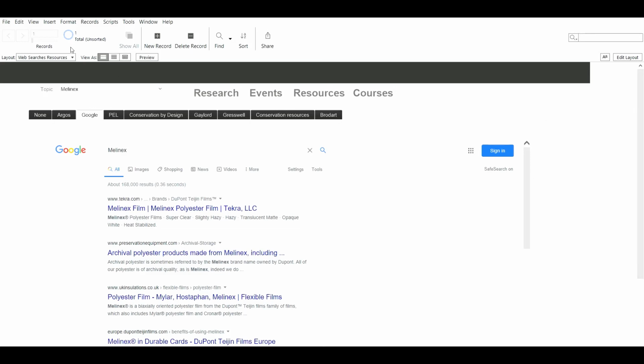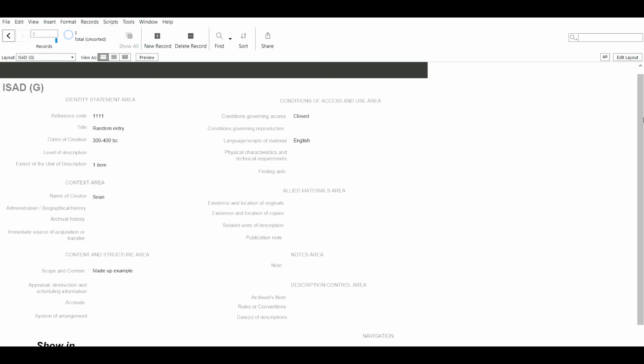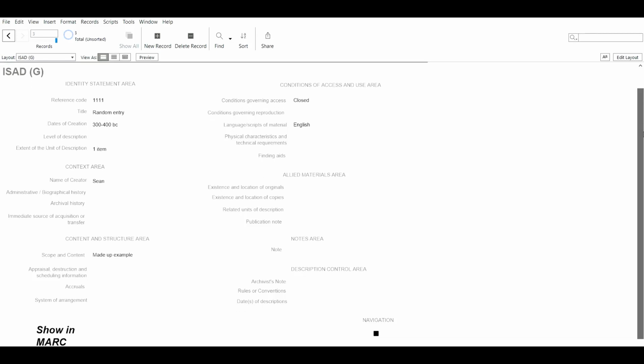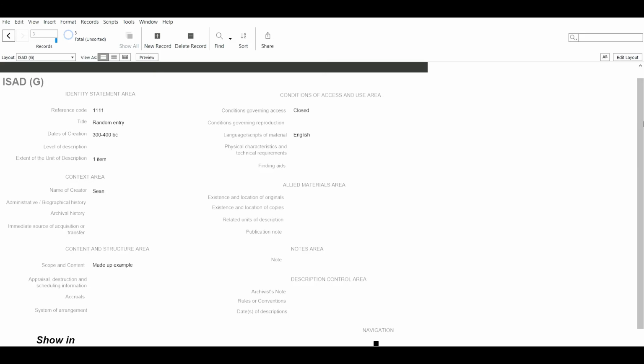Another example, one I did that actually turned out to be really useful. This was one that was a little bit more created on the spot, ad hoc, was one for finding correlations between ISAD and MARC. So for those of you that aren't familiar, ISAD is a cataloguing standard often used by archivists for archival collections, while if you're a librarian, you might be slightly more familiar with MARC, which is a cataloguing standard for cataloguing library books. Now, the two are by no means interchangeable, but there is some overlap. And it's not uncommon, especially if it's an archivist cataloguing a library collection or a librarian cataloguing an archival collection, that you'll see some people have maybe catalogued in their preferred standard.